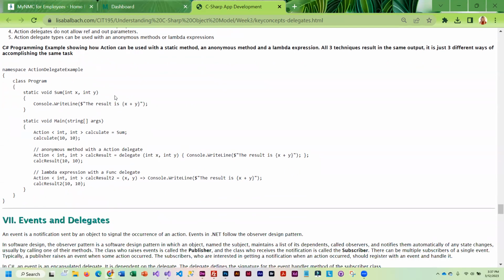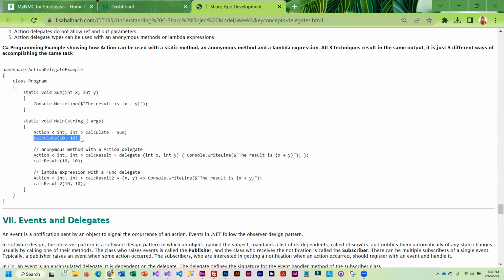So here is a very similar example, but we have a void data return type. And so you can see here that we're just writing to the console what the sum is. And the first example, our calculate delegate, is associated with the sum method.